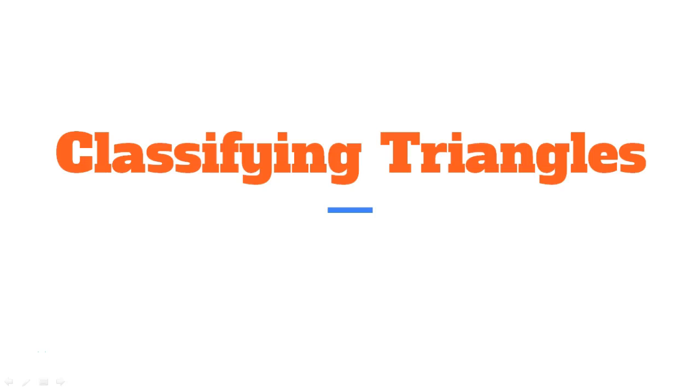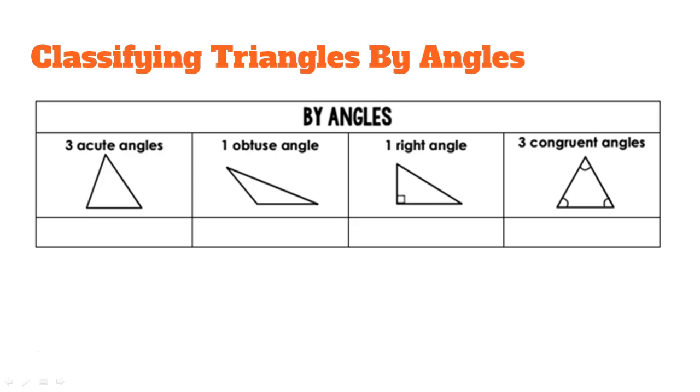Welcome back. I just want to give you a quick refresher on classifying triangles before we go on our 4-day break and before we get really into the congruent triangles section that we're getting into in the next couple weeks. So we're going to take a look at classifying triangles by two different methods, by angles and then by sides. If we start with classifying triangles by angles, we have four different options.